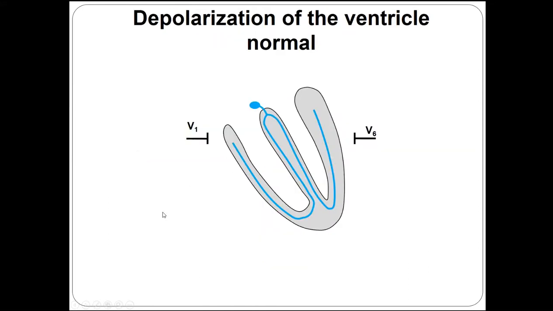Let's revise what normal ventricle activation looks like. First, the septum is activated from the left bundle, in about 90% of cases. This is why in V1 we have a positive deflection, and in V6 a negative one. Then the ventricles are activated, right and left simultaneously, but the left is thicker, with higher electrical activity. This is why we have positivity on the left side and negativity on the right side. So here we have an RS, here we have a QR complex.